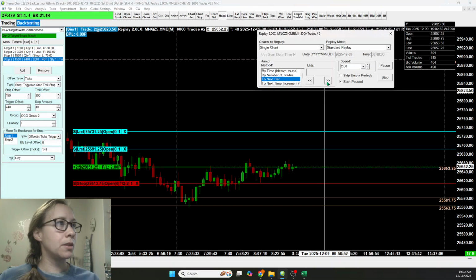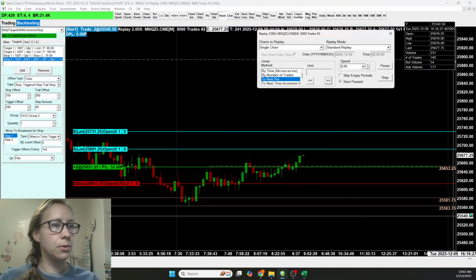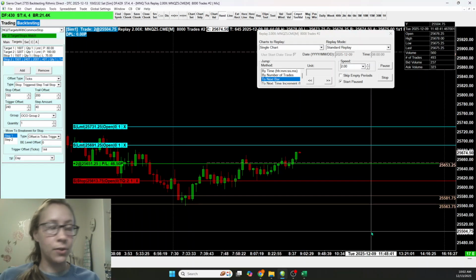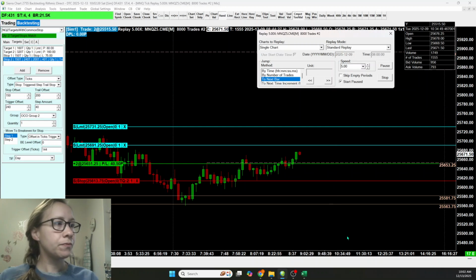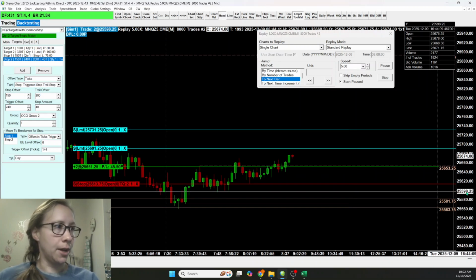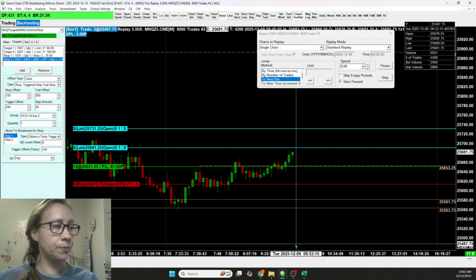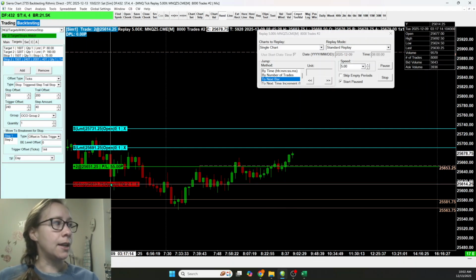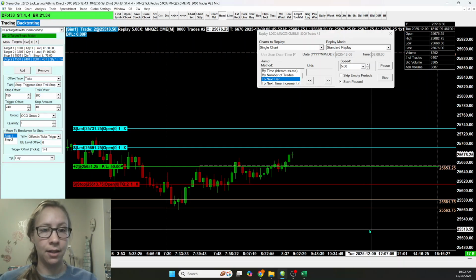I think I'm going to go forward. Okay, yeah, I just don't want to sit here watching all of this. All right, so we'll let this go. Oh, the other thing is we can increase the speed. I'm going to increase the speed here by clicking these little up arrows. I'm going to go to 5 times speed. This is a really slow trade. What I'm looking for is that when this hits 72, because it's 2 contracts, my break even, so my stop, gets moved to my entry. So that's the first thing I'm testing with this backtesting session.